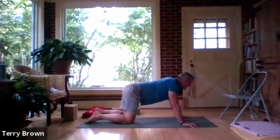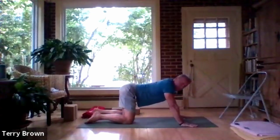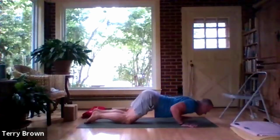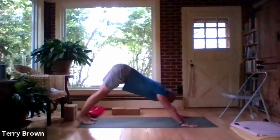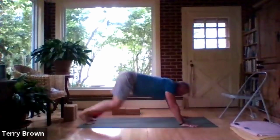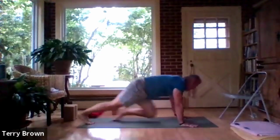So now, should probably do 100 or so, right? On the knees, it would look like here, and then I could go into dog pose. Come back down for plank on the knees, chaturanga, dog pose. And then the chair.